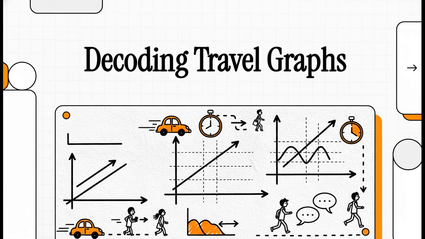Our mathematical focus right now comes straight from section 11.4, and it is all about decoding distance-time travel graphs. We're not just going to sit here and stare at boring grids and numbers today. Instead, we're going to learn exactly how to turn that raw data into a vivid, unfolding story. So lock in your focus, and let's get right into it.